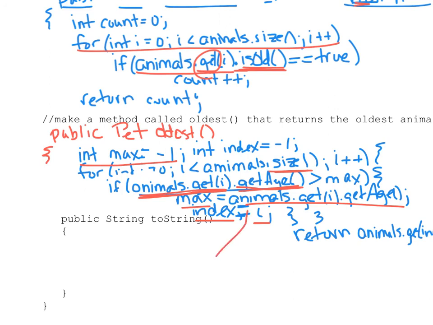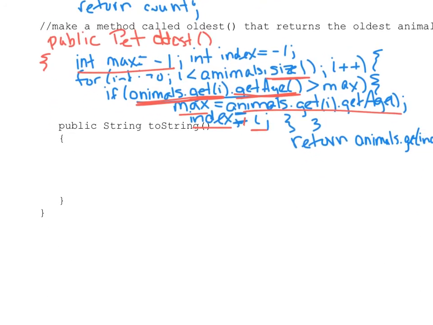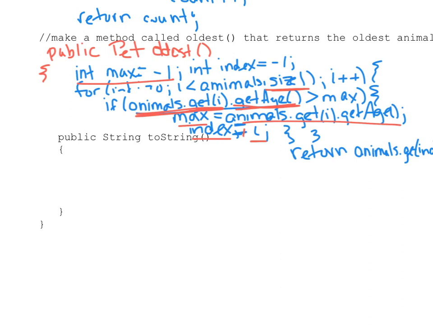Okay, so a few things to remember about that. A lot of fun stuff here. Okay, and now the toString, what's nice is array lists just have toStrings built in, so all you really have to do is return, and all you have to return is, just do this. Animals. I just do that to make sure that says animals, not anims. Okay, animals is an array list, so it has a toString built in, and since animals is an array list of pets, and we wrote the toString in the pet class, we're done for that. Okay, yeah, I meant to do this.